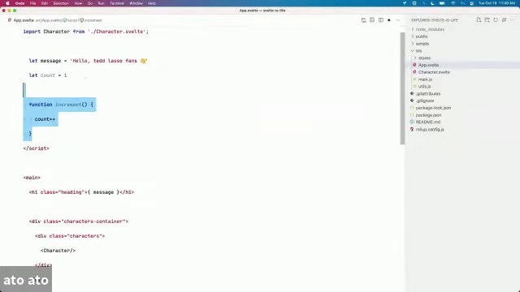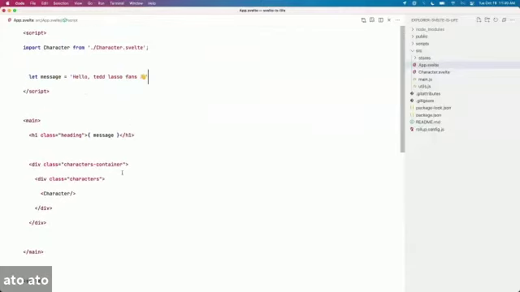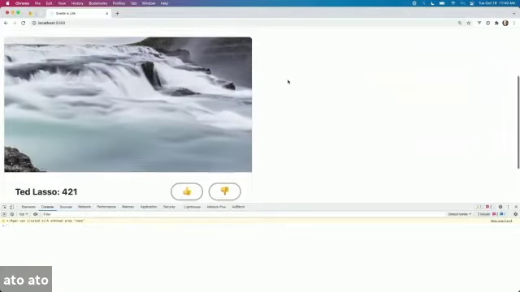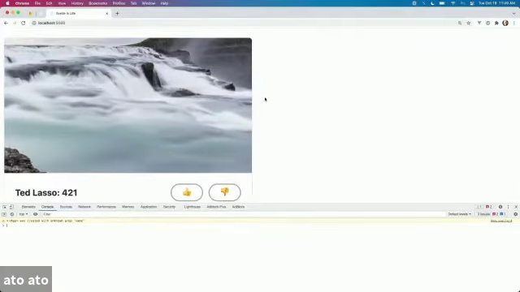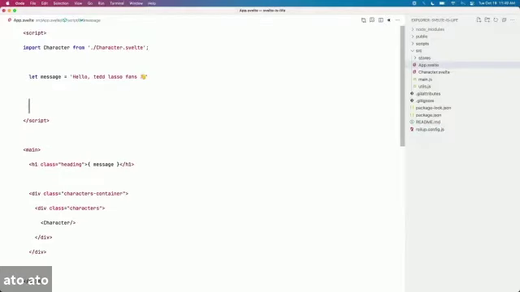So we're going to get rid of our count stuff down here. We're not using that anymore. And we're going to get into the meat of this, okay? So we've got our character component. It renders out a character, but this isn't obviously a character. This is a placeholder image, which I found on Google last night. And we want to get this all integrated. So what we need to do is fetch our characters from an API or something like that. And I've just got that locally in a JSON file right now.